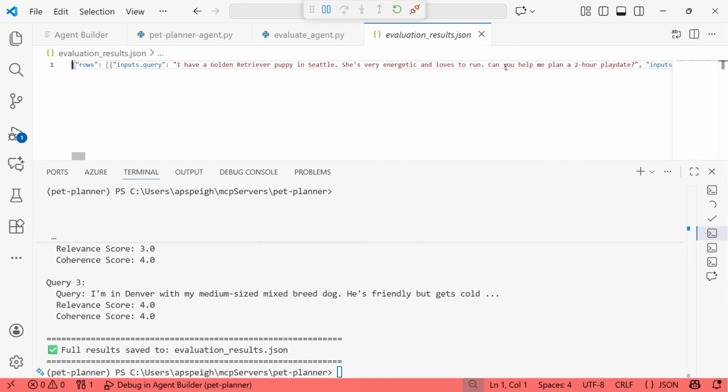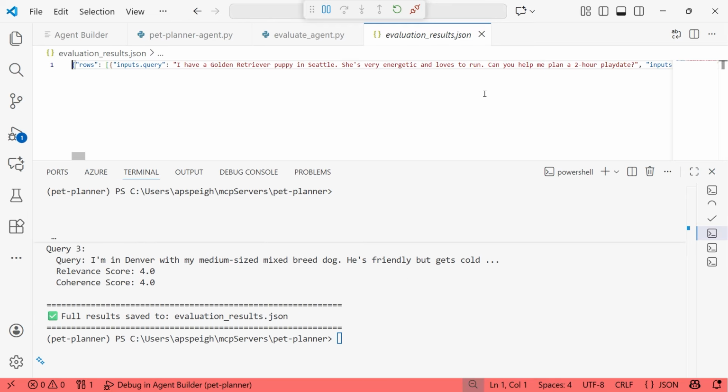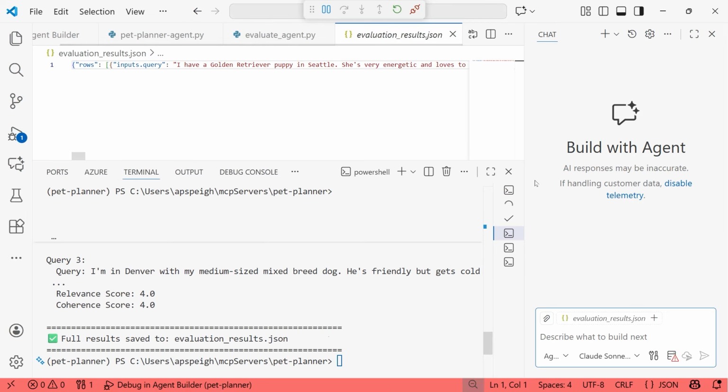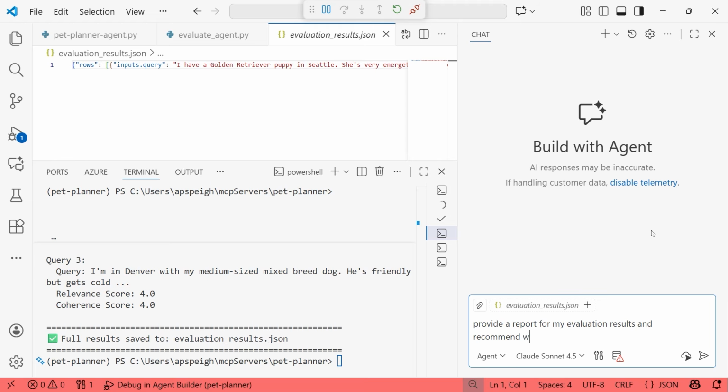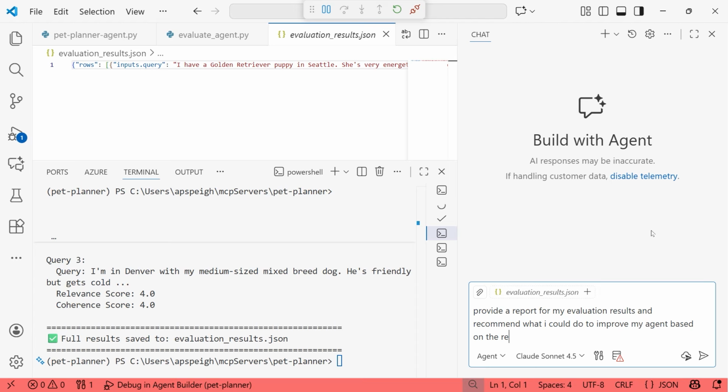What I would recommend doing if you're brand new to evaluations at this step is to actually ask GitHub Copilot to help you with understanding the scores. So what we're going to do is open up Copilot, and I am going to tell it, provide a report for my evaluation results and recommend what I could do to improve my agent based on the results.